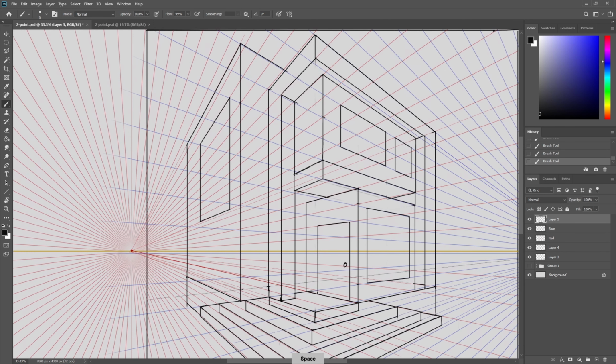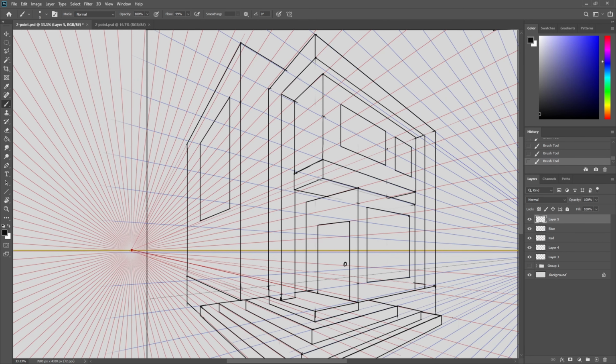Let's say this side also has a large window that goes from here to here. Then it comes down. Comes down. Connects like that.